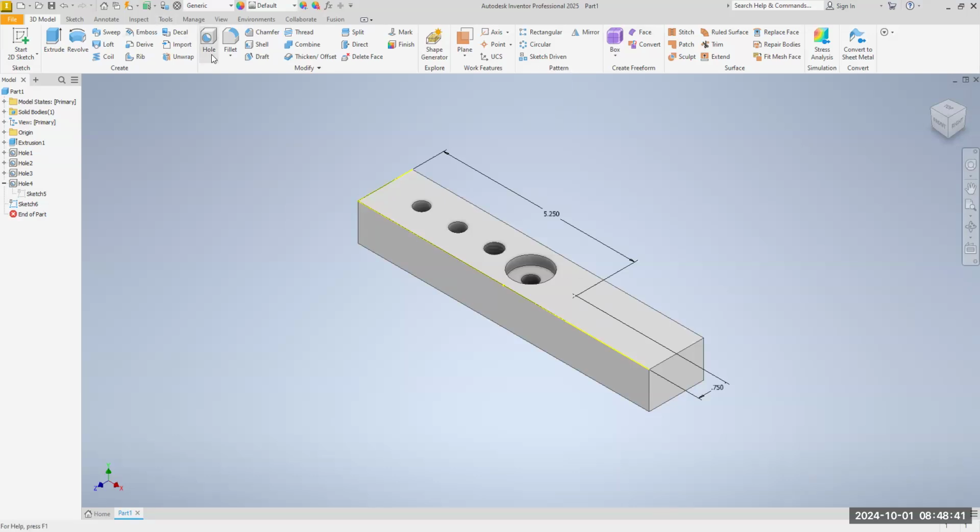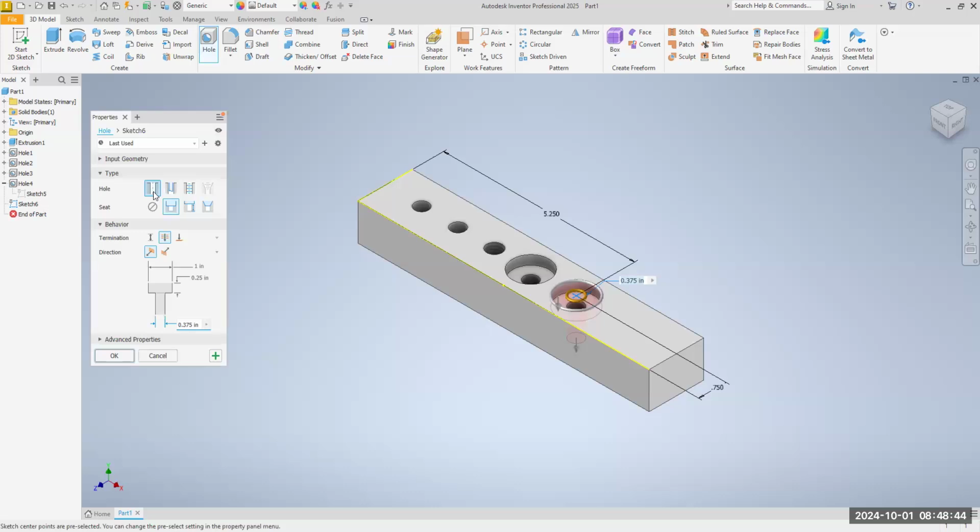Go to hole, and we want our through hole to be a simple hole. And look, these look very similar, but click on spot face. This diameter right here, we want to be 1 inch.